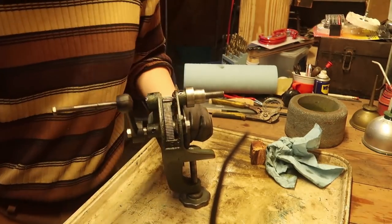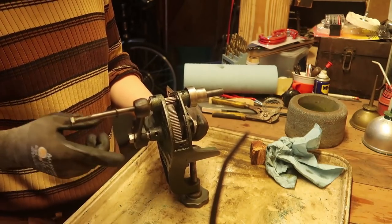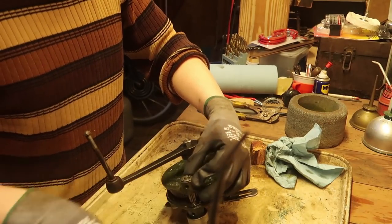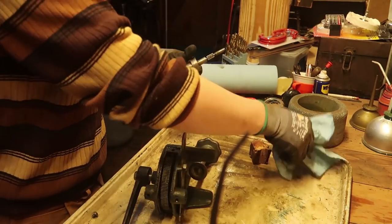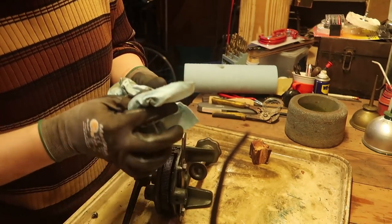Maybe some thinner oil would be good. Yeah. Okay, I'll go with some thinner oil. Let us try some sewing machine oil. Actually, wait.